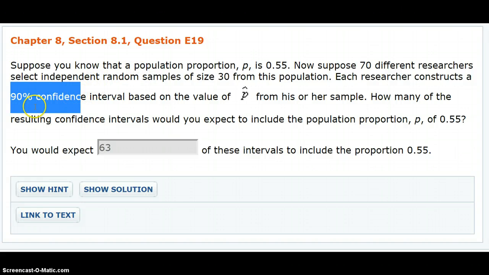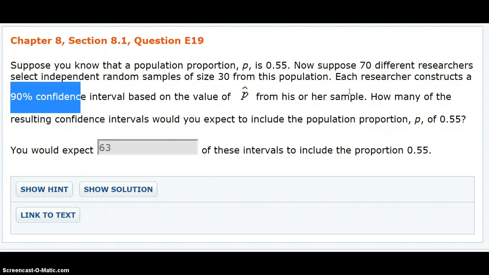Now, the funny thing is we can change that. If we change this number to say 0.99, that's going to mean that 69 of the researchers will probably catch the population proportion. We control this confidence level when we design a study. So if that's true, why wouldn't we just jack this up to make this a 99% confidence interval? We're 99% confident. That sounds great. We know that 0.99 of 70, so about 69 of these researchers are going to get the true population proportion. What's the downside of that?